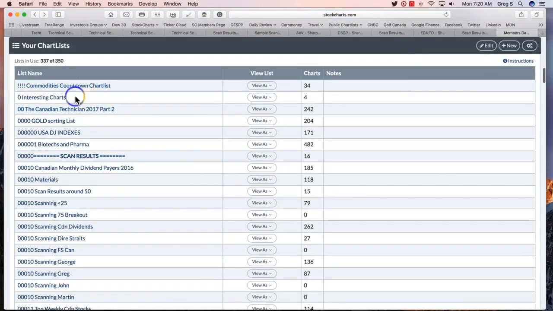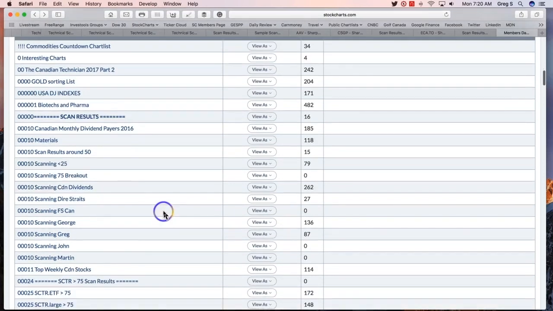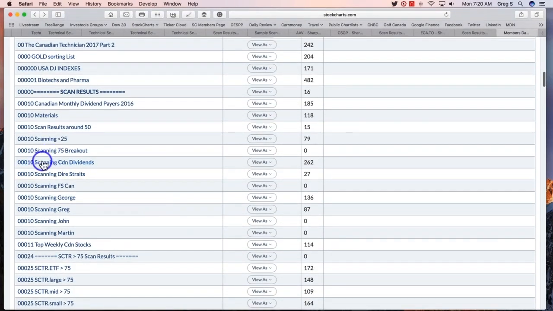And what you see down here is I have a whole bunch of chart lists. And when I do scanning, I used to have these named Scan 1 and Scan 2 and whatever, but they just didn't have any remembrance. So every time you were adding more stuff, it was like, where did I put the last one? And sometimes you want to keep scans for multiple weeks. So you might scan last week for full stochastics and 2 weeks ago for full stochastics, without having to go back and change those charts and go look at them all again. You could go in and look at each one of them and see if they're actually starting to move.